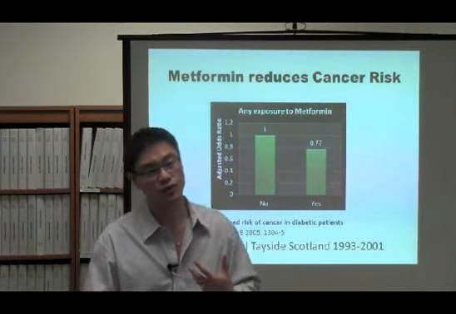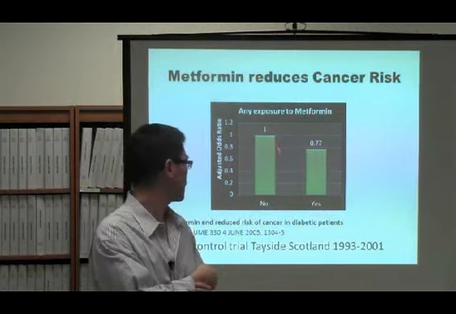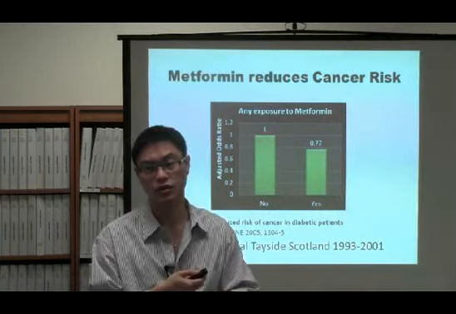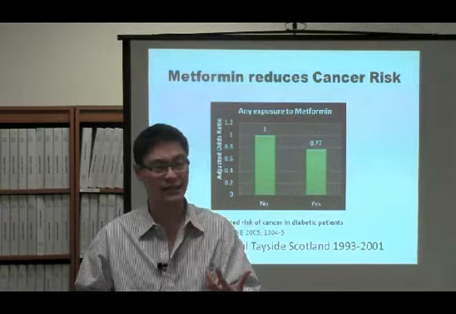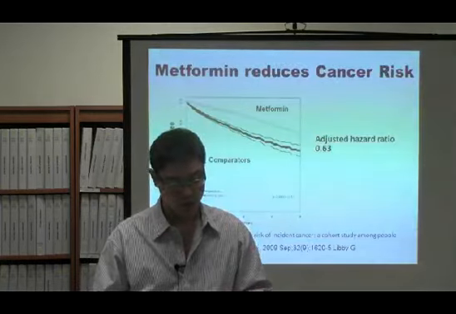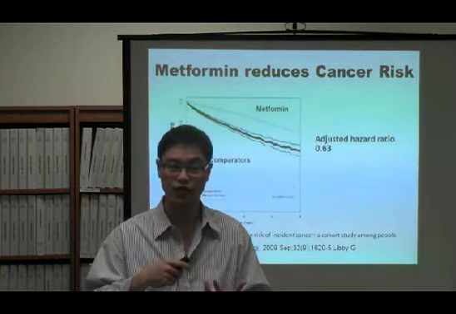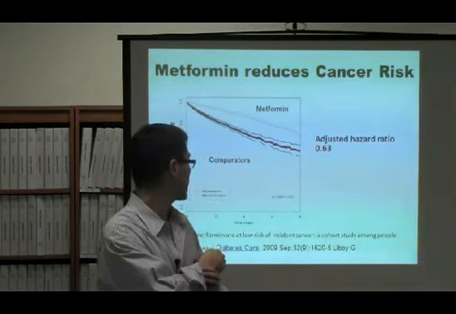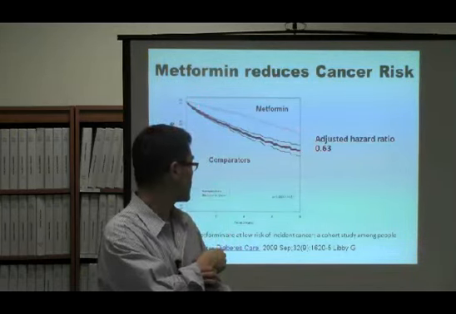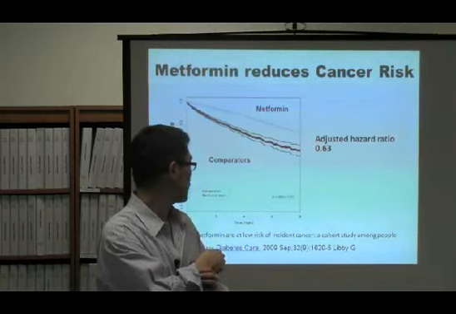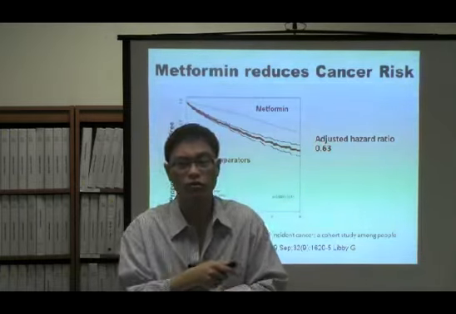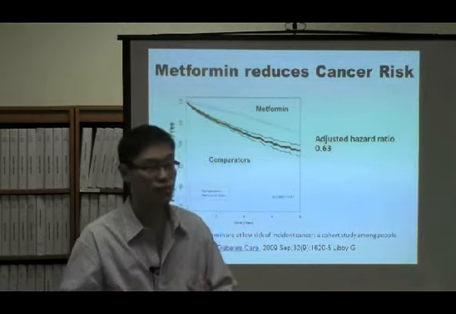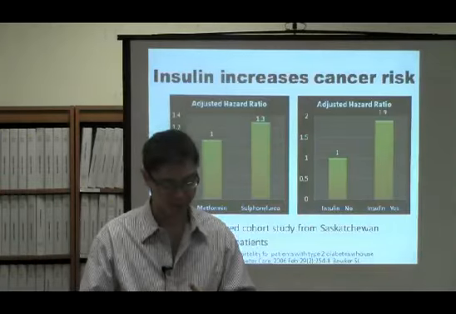But when you look at drugs that reduce the insulin levels, it looked like metformin might actually reduce the risk in diabetic patients. So again, I don't think it's the metformin that's good, it's that probably the other ones that raise the insulin are bad. Okay? If you look at metformin compared to any of the other drugs, so back then there's only metformin versus insulin and sulfonylureas. So the comparators tend to raise insulin, the metformin tends not to, and you can see that the ones who took the metformin had a much lower, close to 35% lower risk of developing cancer compared to all these drugs which tend to raise the insulin and sulfonylureas.